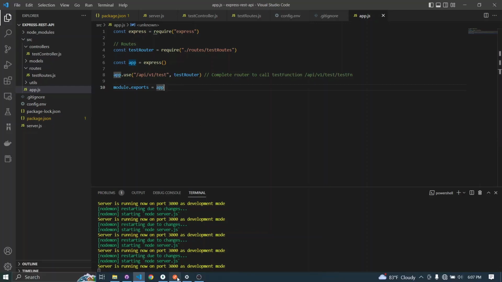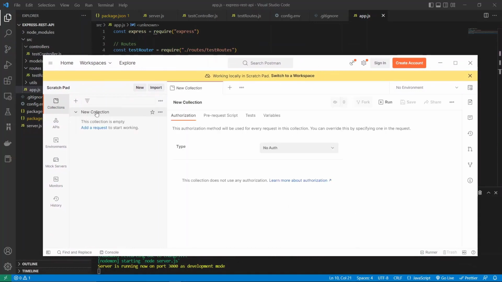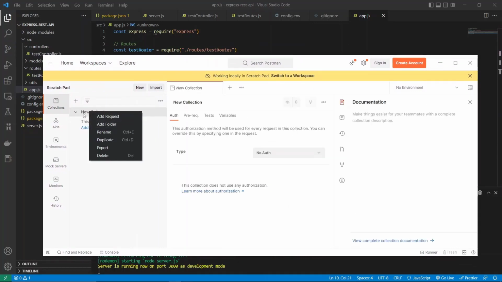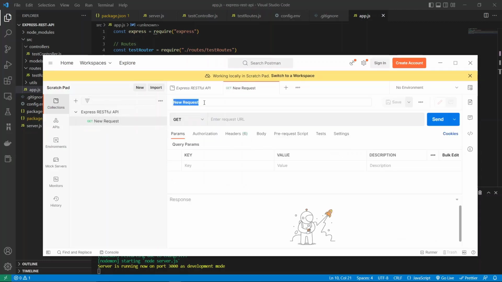So you have to open up your Postman and let's create a new collection, and I will rename this as Express RESTful API. And inside this collection we need a GET request.